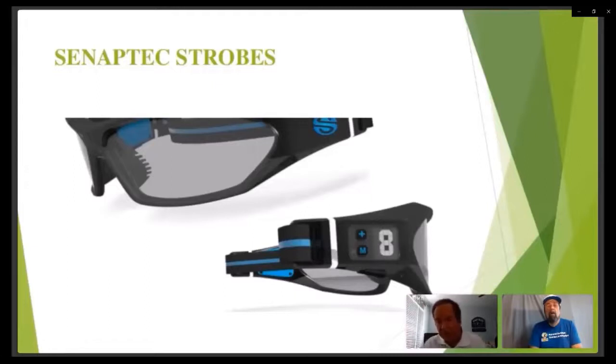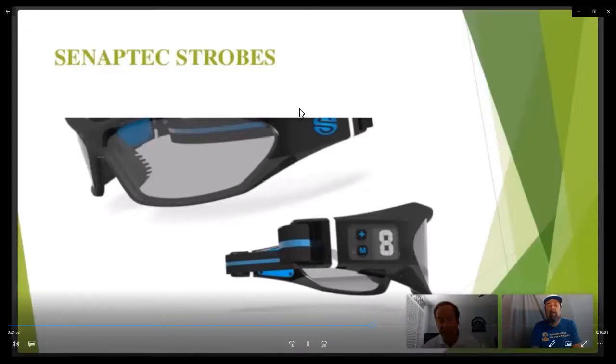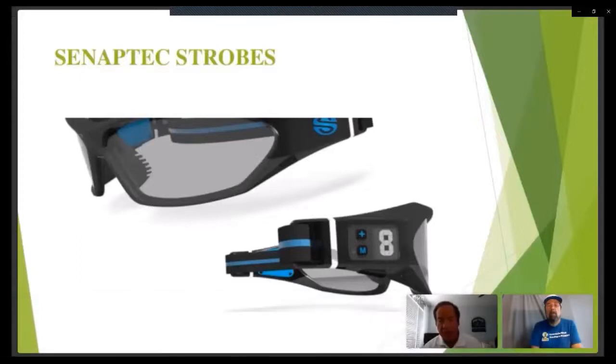I had the opportunity to work with one of the players on the Yankees who was a catcher who was having a lot of trouble stopping pitches. He was getting called for a lot of passed balls during his first year as a player. And we put him in the under-the-stadium batting cages and had him catch pitches wearing these stroboscopic glasses. What it does is makes you raise your level of concentration to a tremendous level. So then when you face the normal ball, the ball looks slower and larger to you. So this is a great little training aid that you can get from SENAPTEC.